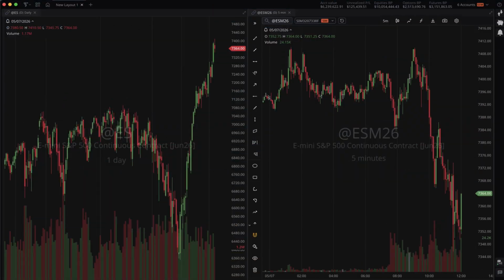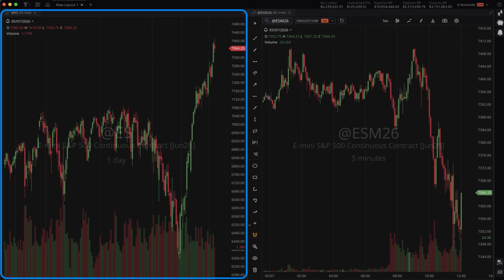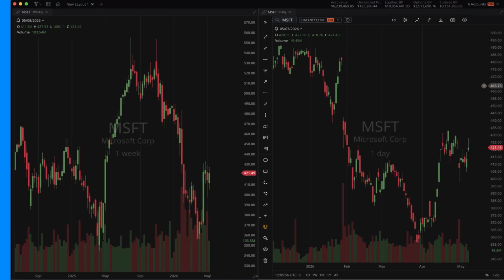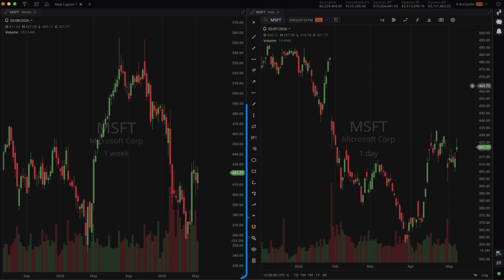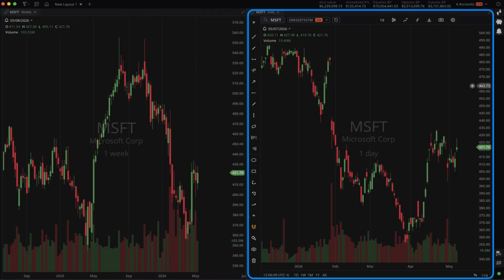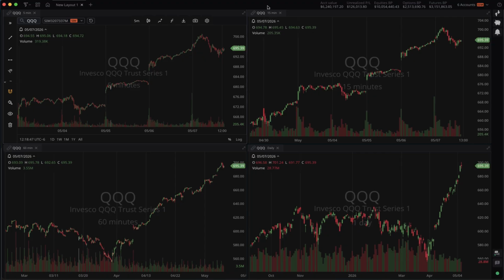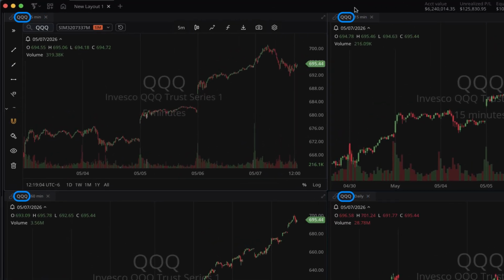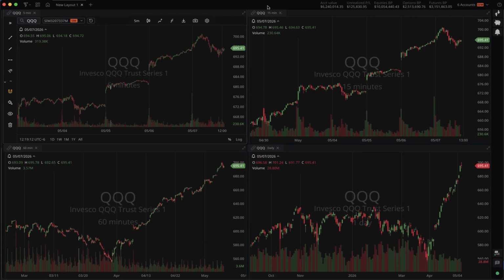If you're trading intraday momentum in ES, you might use the daily to define the trend and the 5-minute to time your entry. If you're swing trading equities, the weekly tells you the bigger picture and the daily is where you're actually making decisions. Titan X makes it easy to have multiple charts open at different timeframes on the same symbol, so your top-down process is always visible.